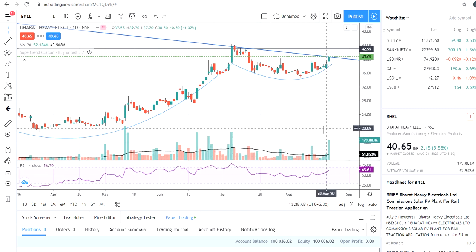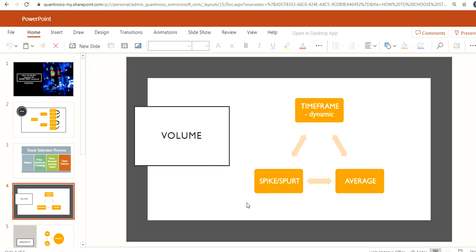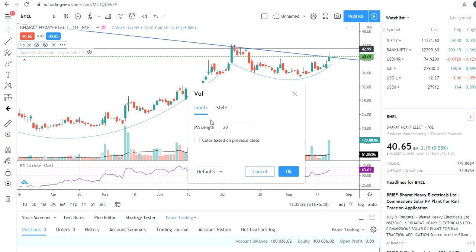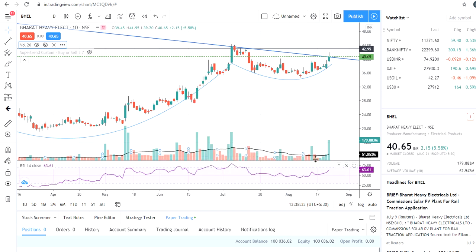Okay, so if there's a one candle big volume spike, that will be categorized as a volume spike. So we should be looking for that kind of candle, or we'll be looking for volume to be above average. I'm using TradingView right now. TradingView has a default volume indicator which has a simple moving average. I'm using a 20 period moving average, but you can use anything, it doesn't really matter. So you are basically checking the look back of the last 20 days, what's the average. That's what this line denotes, right?